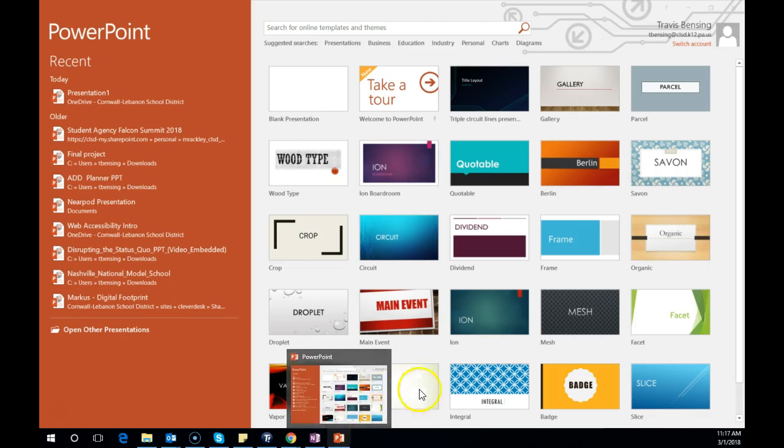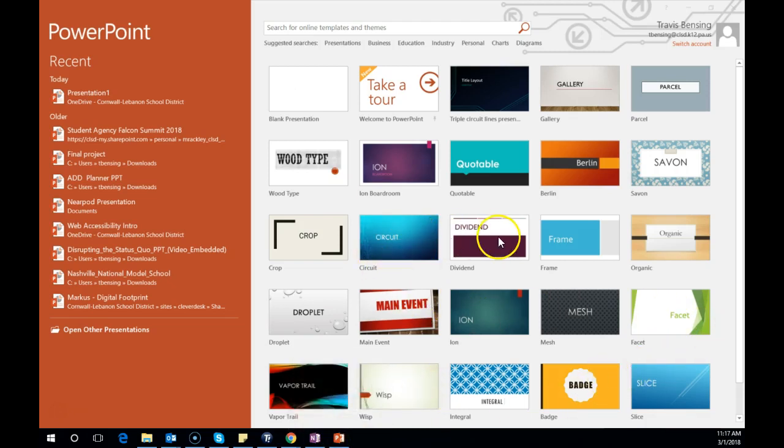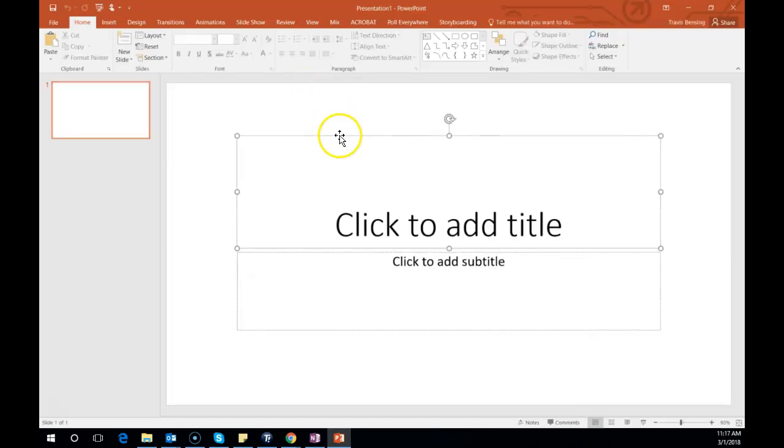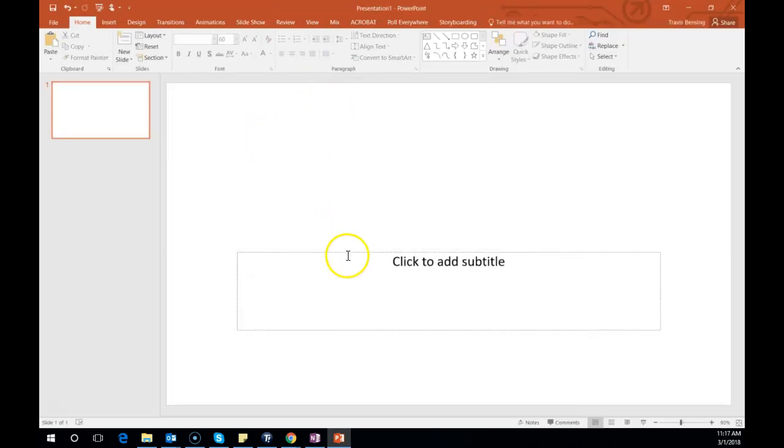You can pick any of these formats that you want. Just keep in mind that your pictures are probably going to take up most of the screen, so I wouldn't take a lot of time deciding on which one you want, because it's not necessarily going to be the most prevalent thing on your page. For this example I'm just going to do a blank presentation, and I'm just going to remove this stuff. Keep in mind for your videos you're going to want to put your title and all of your information on here as well, but I'm just going to use this as a canvas to show you what it looks like when you insert your pictures.